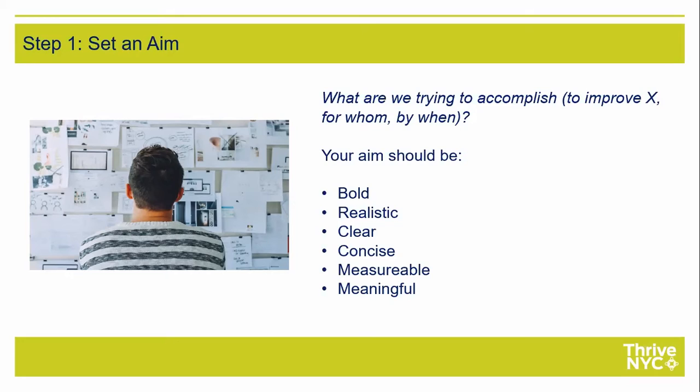Aim should be specific so that you will know what would be an improvement. Your aim should be bold, realistic, clear, concise, measurable, and meaningful. Some other folks may be more familiar with SMART objectives, which can be helpful in crafting an aim statement. SMART objectives are specific, measurable, achievable, relevant, and time-bound.